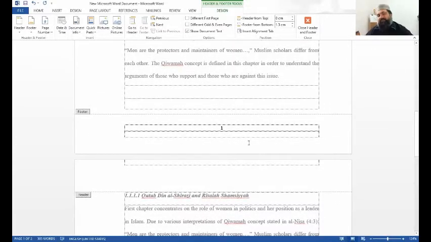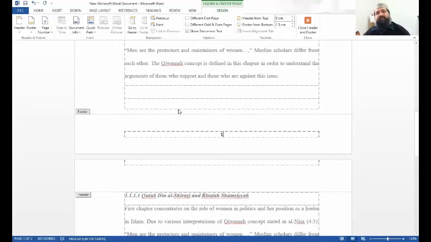But this is not yet done. You need to do troubleshooting now. Whenever you insert a page number at the bottom of your page, the default gives an extra empty line under the page number. That extra line increases the margin. So when people like me measure with the ruler, we want to see 1.3 centimeter. But because you have one empty line there, it will not be 1.3. So you go to that empty line, click on it and delete it. You see, the page number went down. You will only have to do it for one number. It will fix it for the whole chapter.